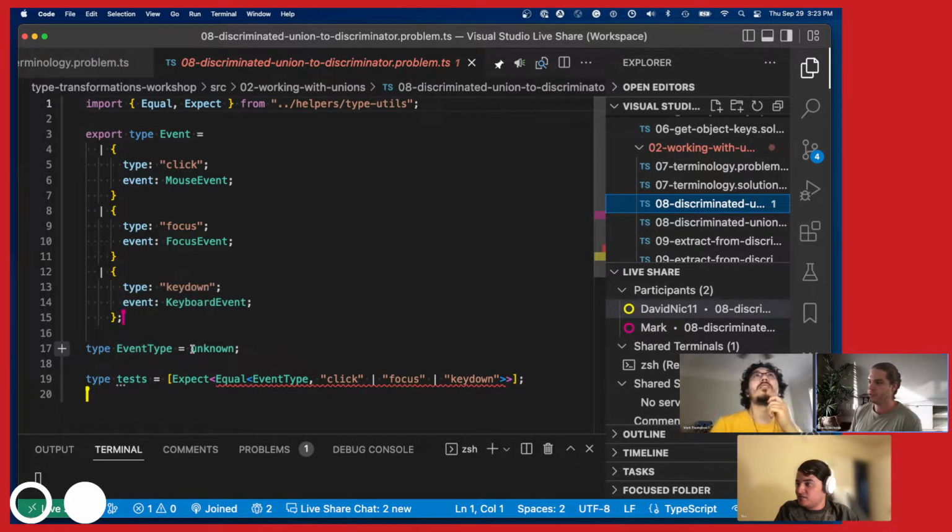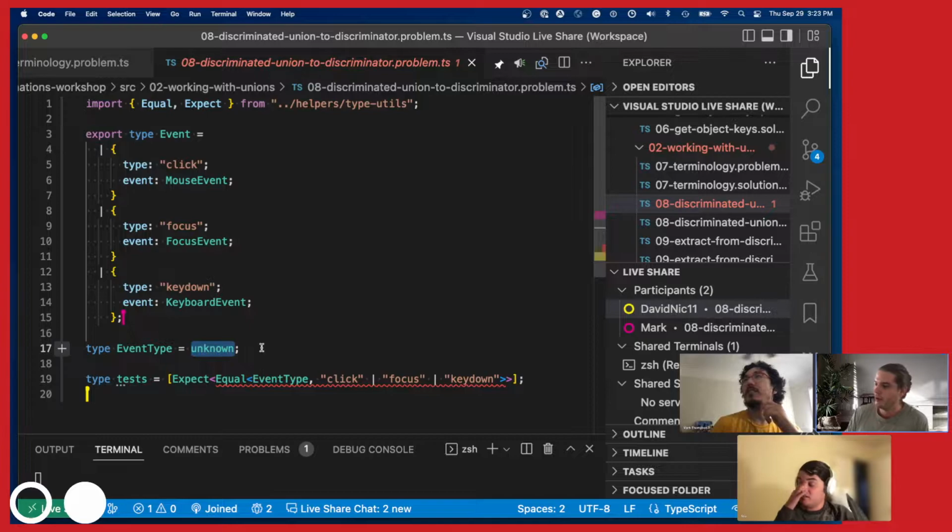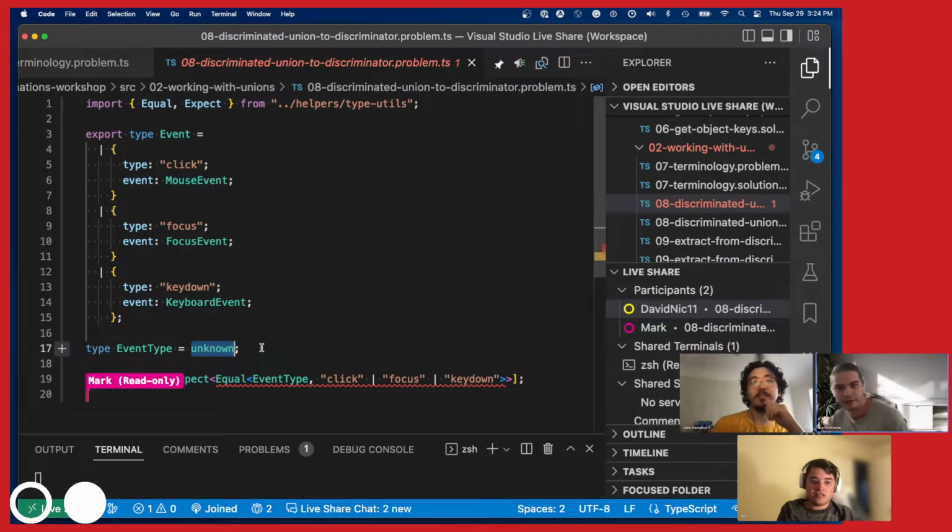I don't think there is. Okay. There's definitely not a utility type for discriminators. No, I don't think we need any utility types for this one.